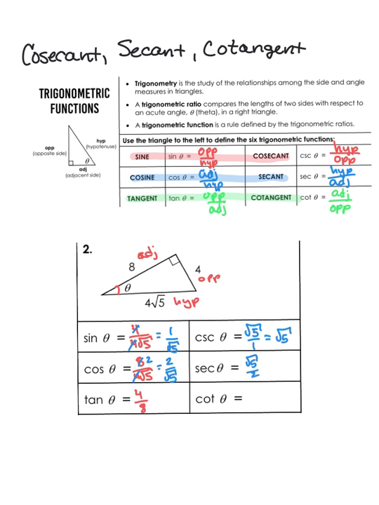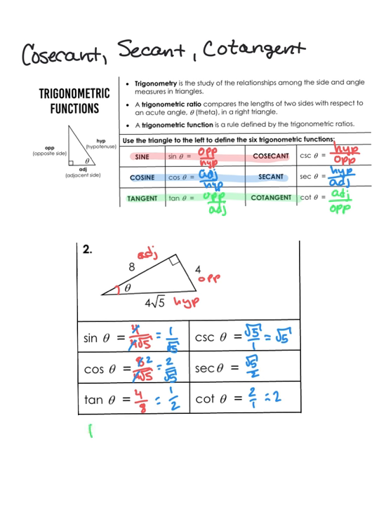And of course, 4 over 8 reduces to 1/2. The reciprocal of 1/2 is 2 over 1, but we're going to write that just as 2. Now, since I did not rationalize first, once I did the reciprocals, these don't need to be rationalized. But I do need to go back and rationalize these two because I cannot leave the radicals in the denominator. So let's look at what that looks like.